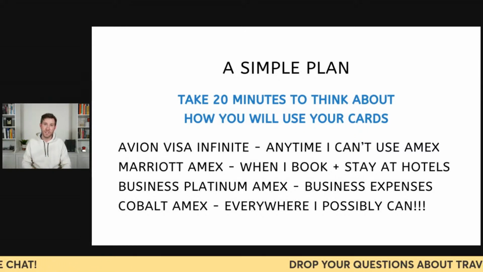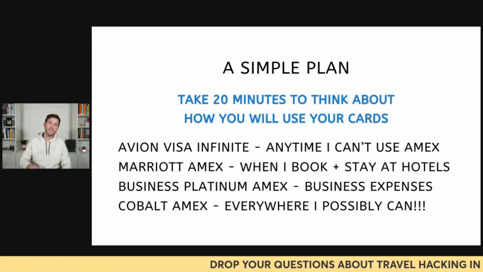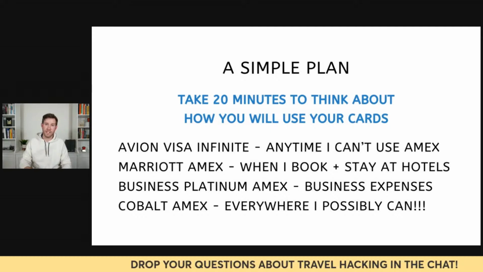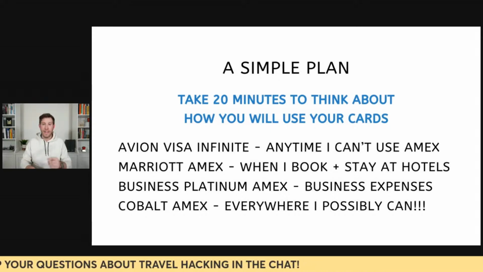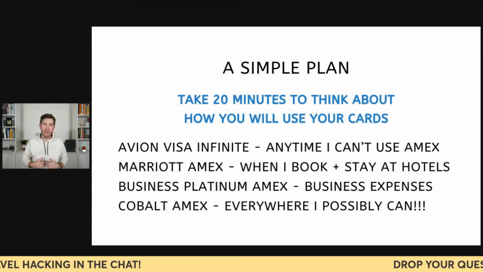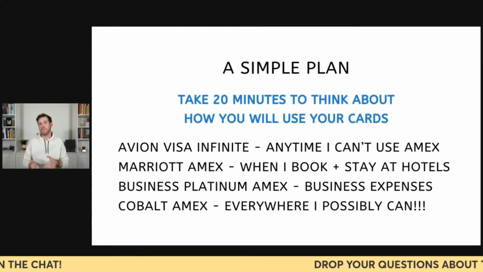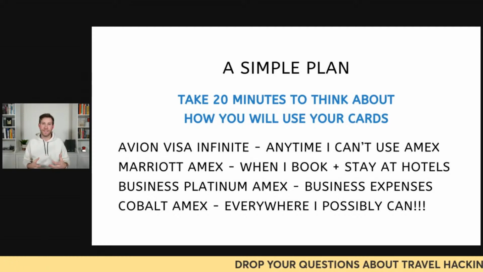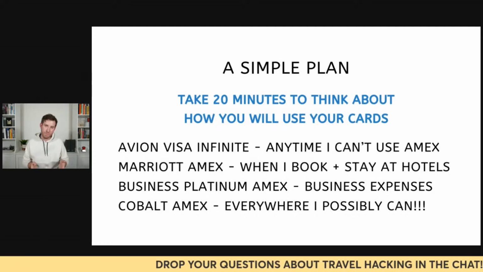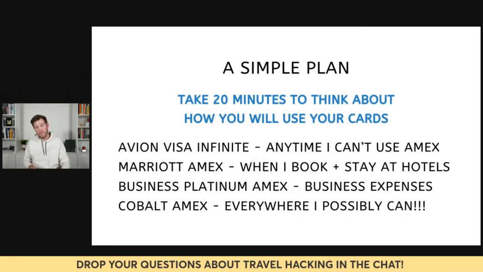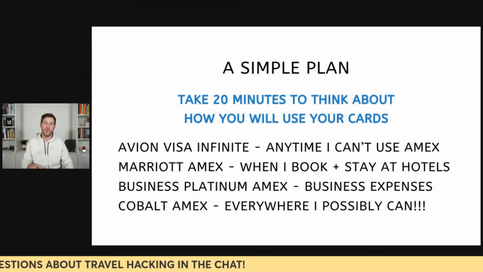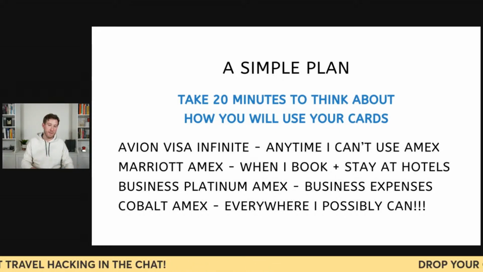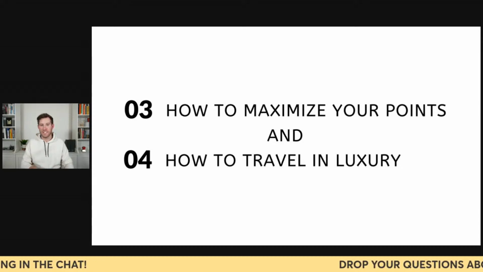And the reason I do that is because of those 5 times the points on food and groceries, 3 times the points on streaming, 2 times the points on travel, and 1 time the point on everything else. And if you look at where I spend my money, if you're a millennial, you might be the same, or if you have a similar lifestyle to me, your money is probably spent on food, travel, and obviously we could throw something like rent or mortgage in there. But we're going to talk about that in our 16 points.